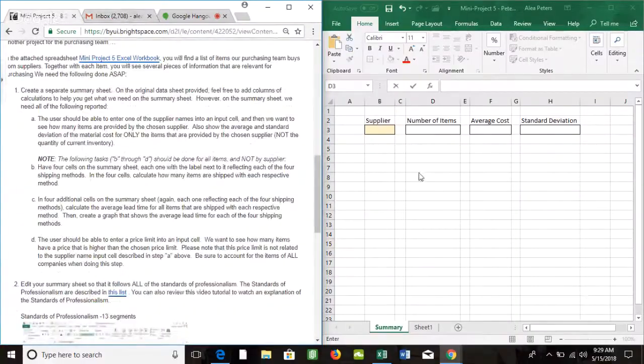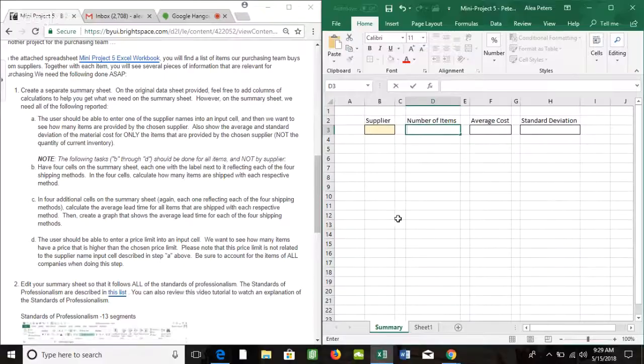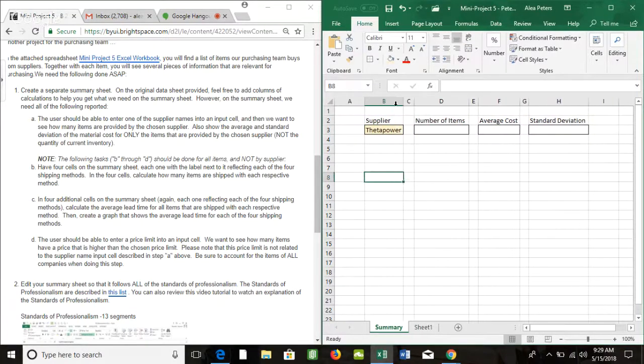Let's see again. So with a supplier, can you maybe write one of the suppliers' names over there? Which one started? Is it Theta or Alpha? Okay, yeah. The Theta Power, yeah.